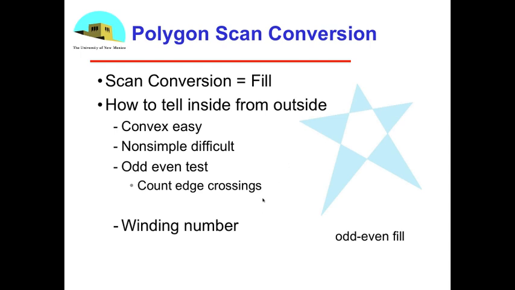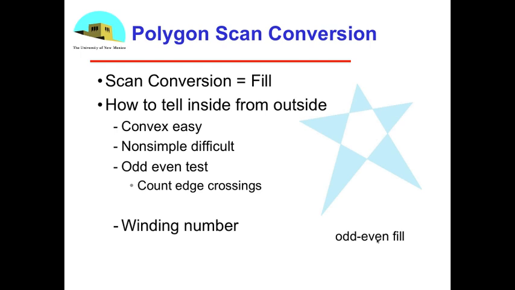So one way we'll look at in a second is called the winding number. It's sort of what you get when you start circling around the polygon in some direction. So let's assume that in this example here, the star starts with 5 vertices, and let's start up here on the upper left. I go then to this vertex, then I go to this vertex, this one, and so on. What happens to this area in the center because of this? The edges are crossing each other. I might just as well have decided that I want to color the inside and not have it be interpreted as the outside as I've drawn it over here.